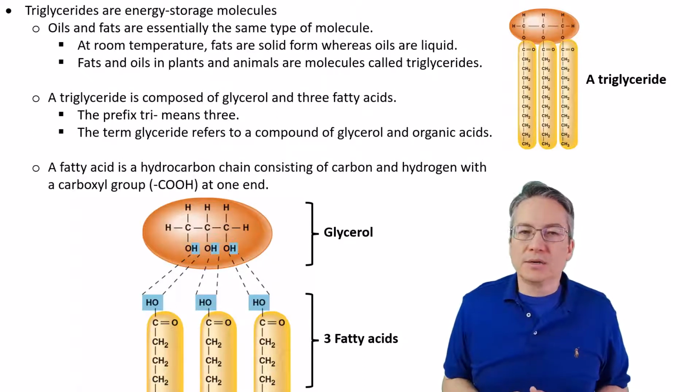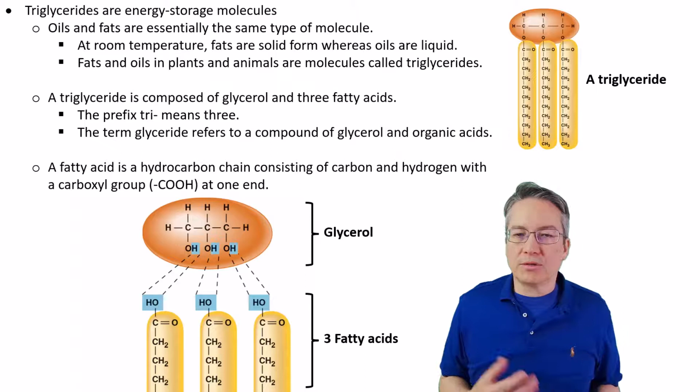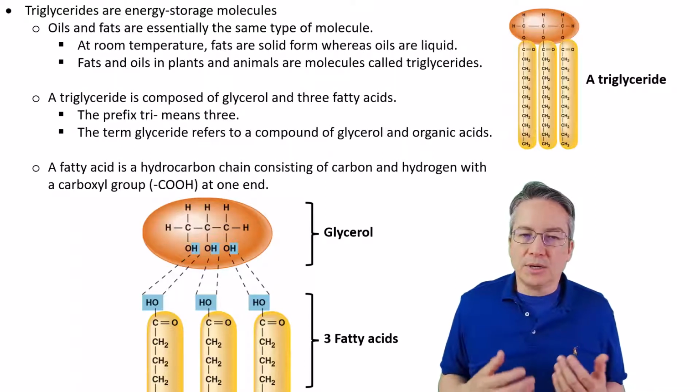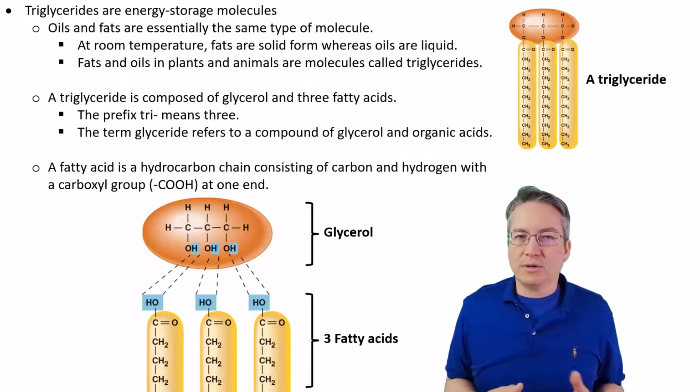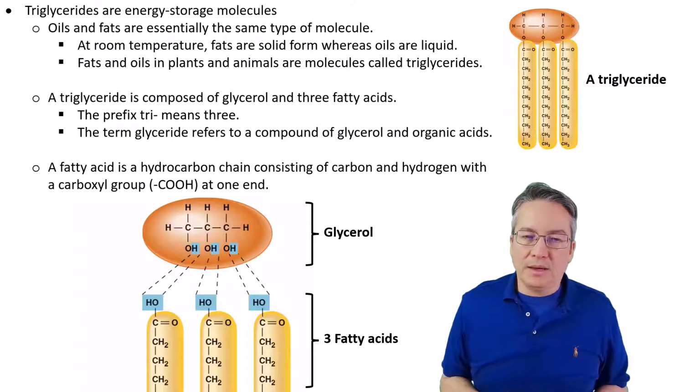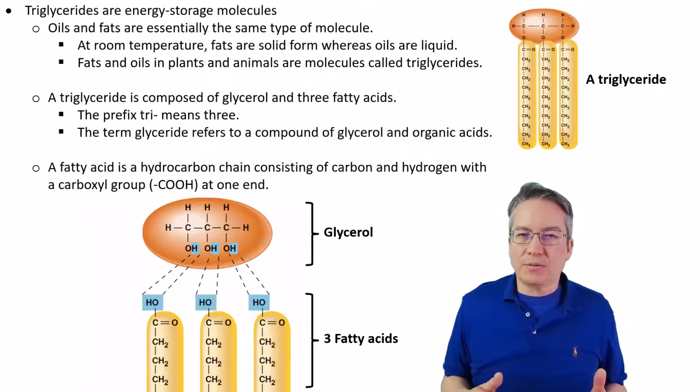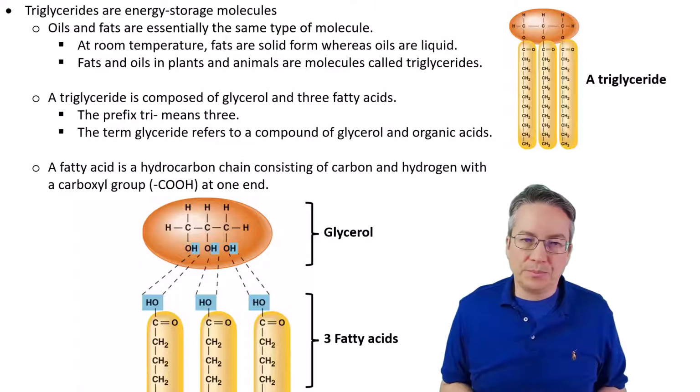A triglyceride is composed of a glycerol molecule and 3 fatty acids. So a glycerol molecule, as you can see in the picture, is a 3-carbon organic molecule. And you can see there's a carbon backbone with the 3 carbons covalently bonded to each other, and then there's some hydrogen, and then there's some hydroxyl groups, the OH groups.